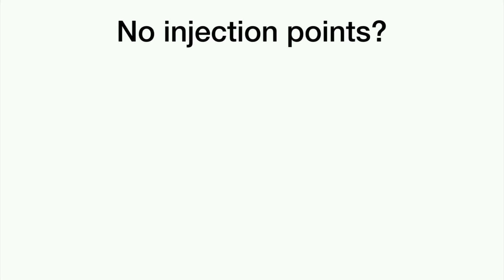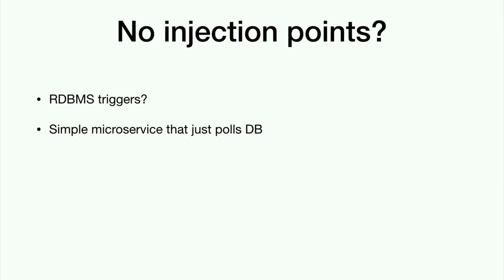Okay, I rushed a little bit with everything. So, if you have no injection points, if you have a system which you don't want to touch, maybe it's super old, maybe you don't have any code, maybe it's from 1999, you can have different injection points, different triggers, to trigger your projections. For example, you can utilize triggers from the relational database, which save data into another table, which a simple microservice pulls and triggers all the projectors. You can utilize slave replication as well if you have an old project. Replicate the data in a relational database and have a microservice that triggers your projections to generate those read models.